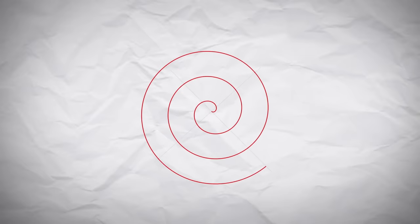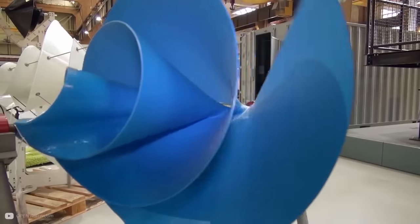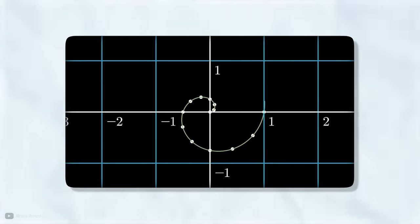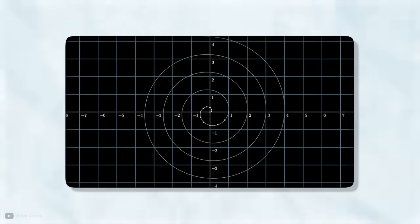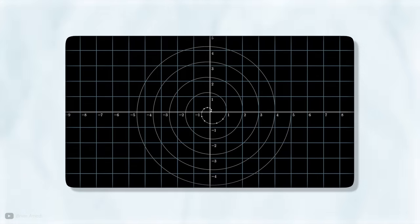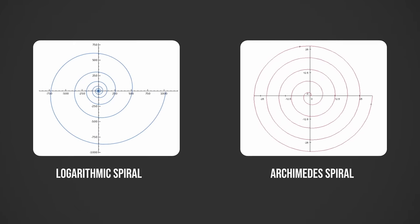Another kind of spiral is the Archimedes spiral, which will be another important one to remember as we start to look at these new turbine designs. Unlike logarithmic spirals, the growth of an Archimedes spiral is constant. So if the occurrences of the Fibonacci and golden spirals seem to be false, what is all the hype about? There must be reasons why engineers — like those in a research team in Spain — want to use it in their turbines.